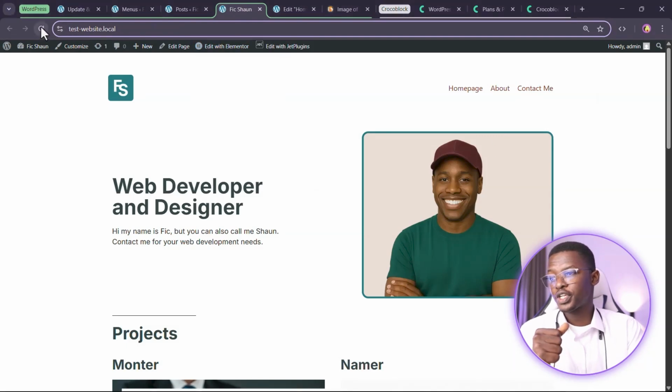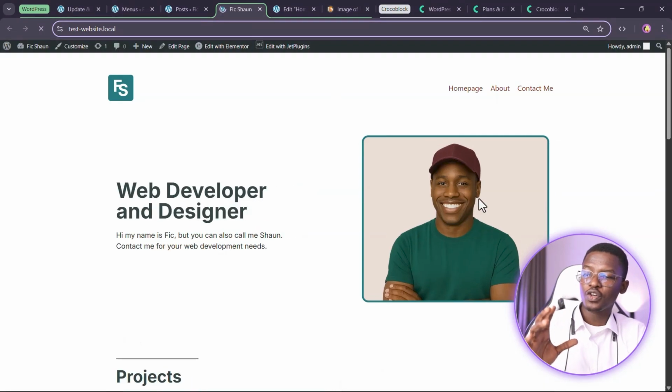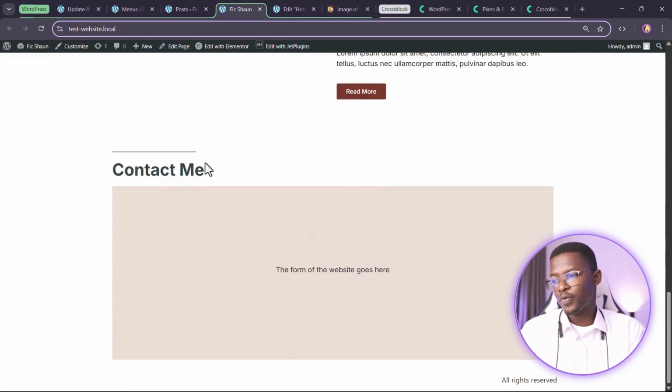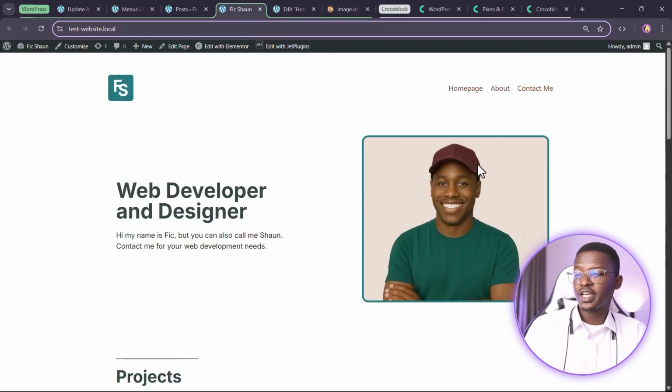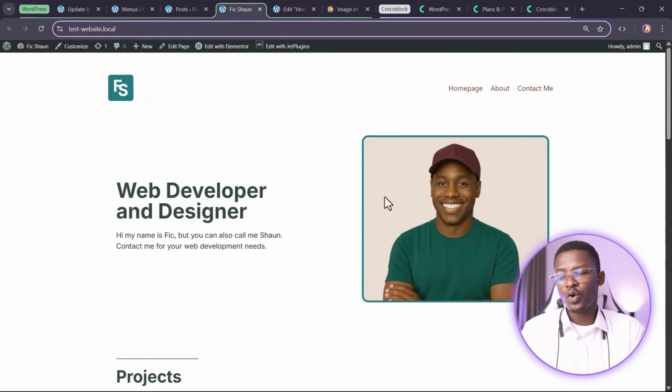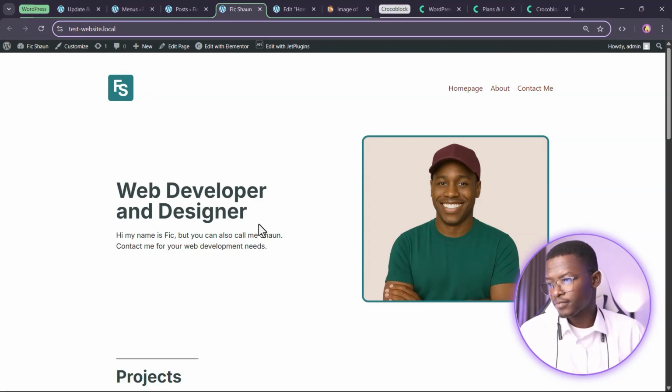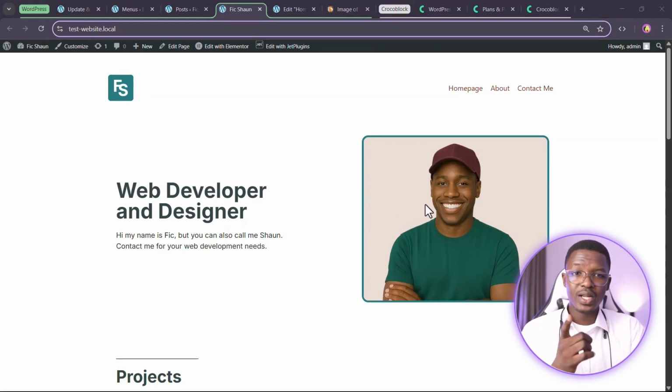Now, once we refresh it, we see that the gap between each of these elements is now a very nice gap for each of them. Each of the sections here is inside its own section HTML tag, and Google, other search engines, including screen readers for people with assistive devices, are going to know how to use this just fine. Okay, now that we're done with that, we have one last thing we're going to do.